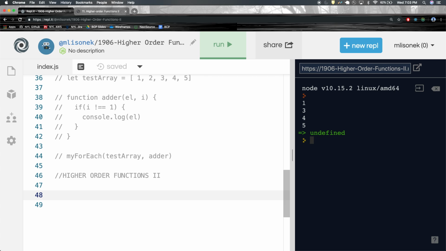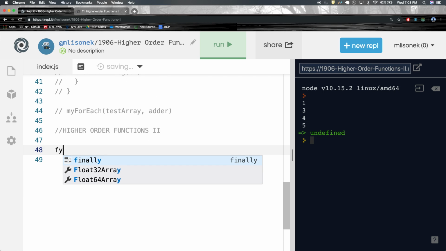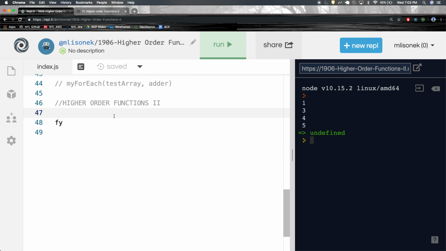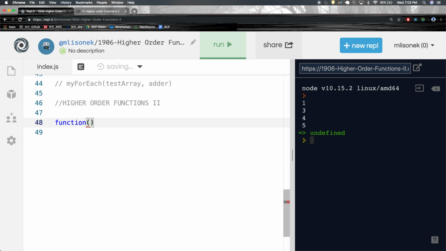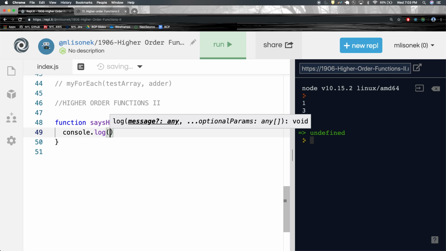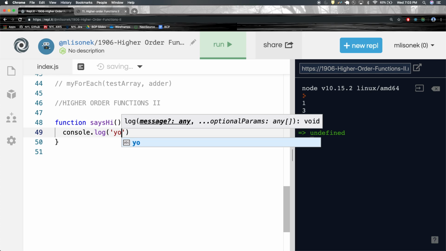So let's say we have a function here. Let me scroll up a little bit. This function will be called says hi, right? This function is just going to console log yo.